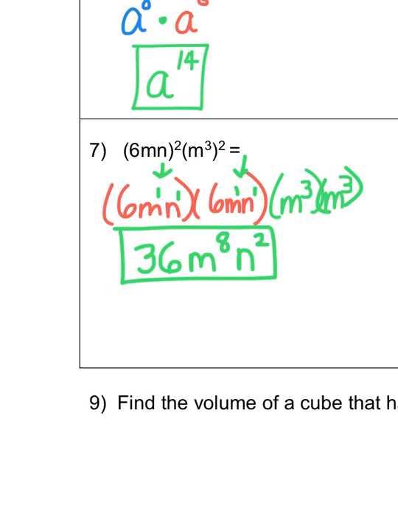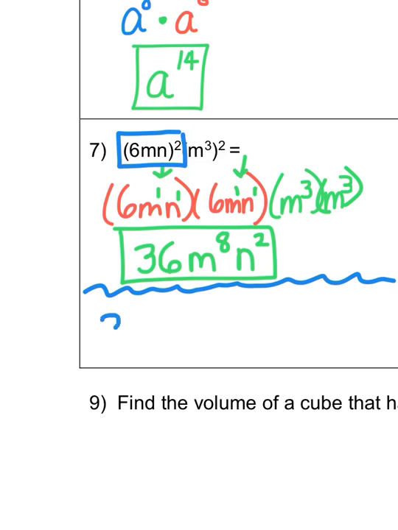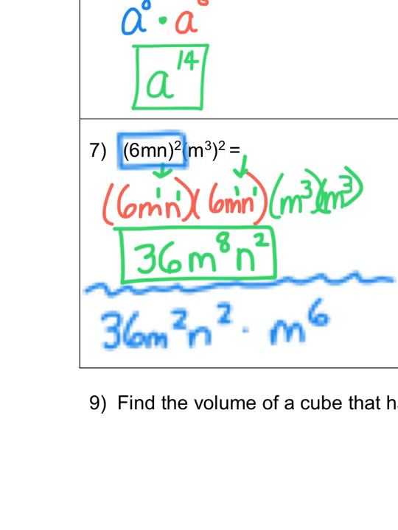Let me work this example again as if you were going to not stamp it out. So we would have 6mn squared. So that would be 36 m to the second n to the second. And this is how you would show your work. Times m to the sixth. You will come to the same conclusion. You'll just go about it a different way. Either way is fine, but please show your work.